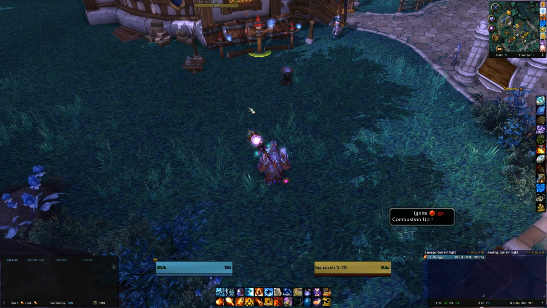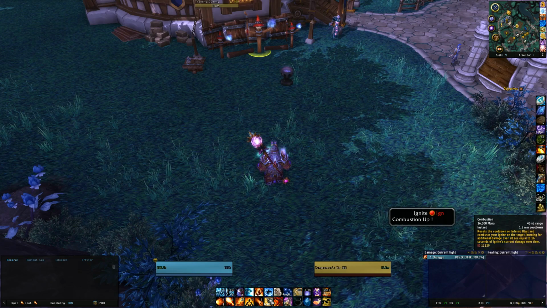So you lock that amount in, and now what Combustion does is it combusts the Ignite on your target, and it burns the target for that amount over 16 seconds. So if you're ticking for 5k a second, that's 5k times 16 seconds, you do the math, it's going to do that damage over 20 seconds. This is a very powerful cooldown if you can get it all working right.